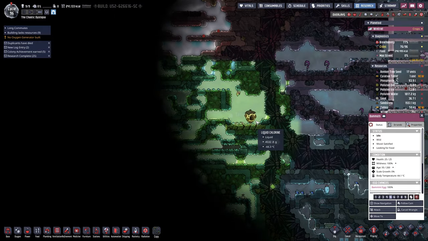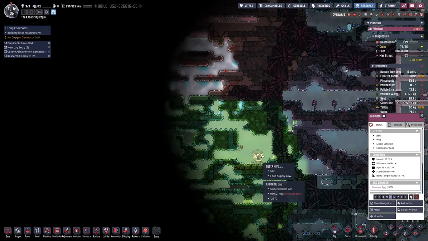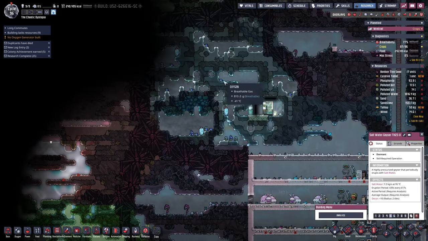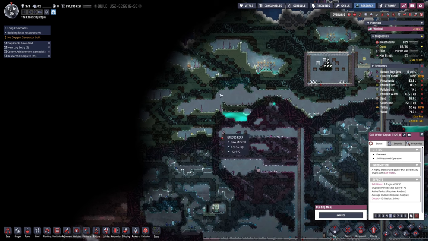And then what do we got over here? We've got our beehives, or beta hives. We have a saltwater geyser, which erupts at 95°C, so the saltwater and where is it? The hot water geyser.